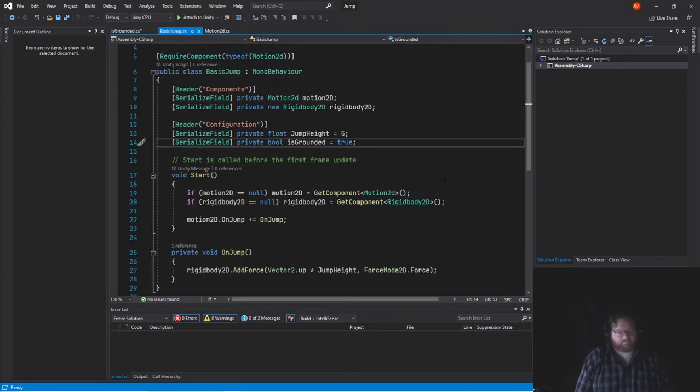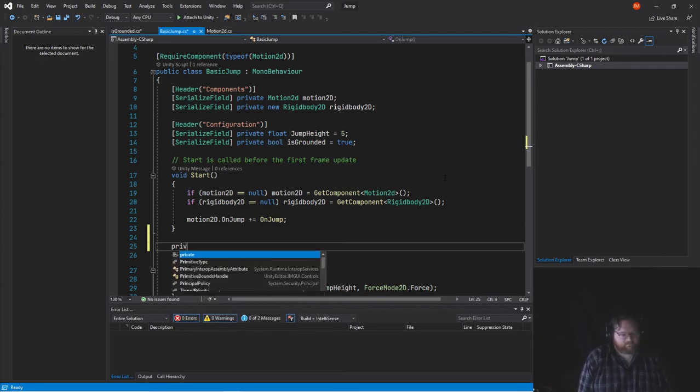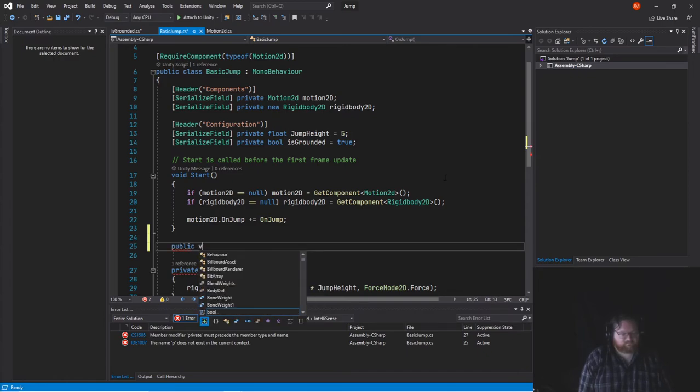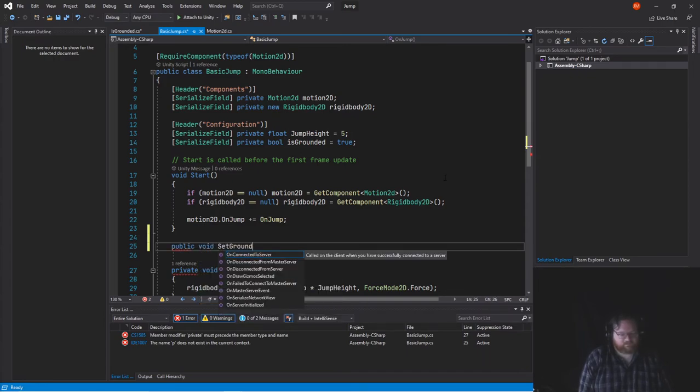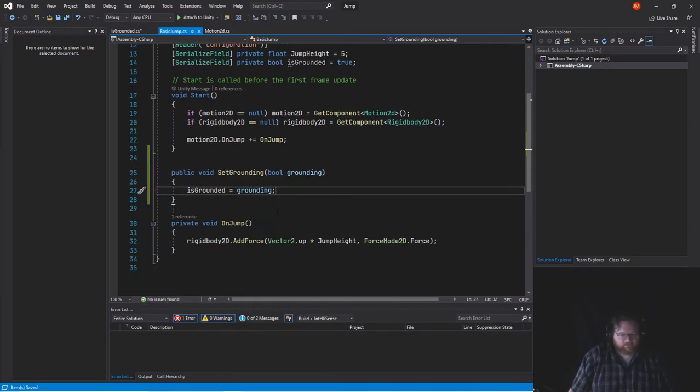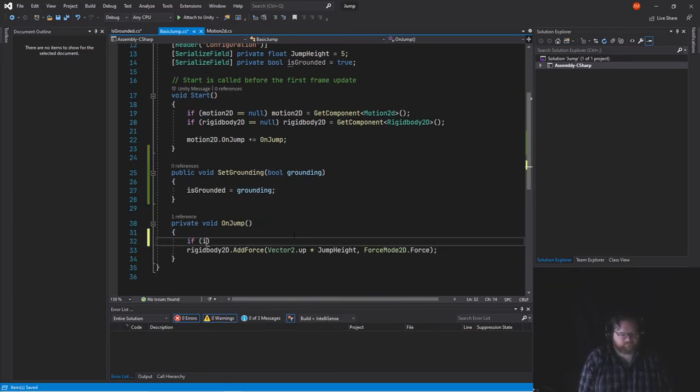Now, basic jump is going to have void set grounding, is grounded, is grounding, then if is grounded, we add our force.